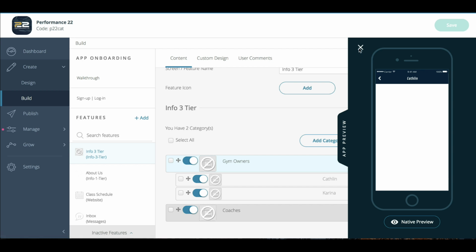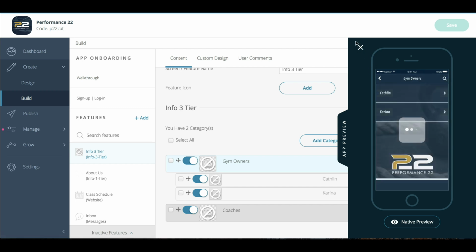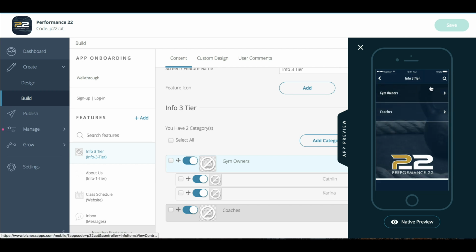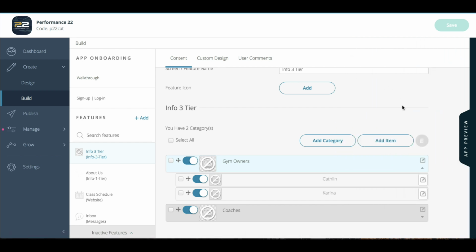Works in the exact same way too if I want to categorize this information a little bit differently, so it's not just a big block of content here. You can add section titles and categorize maybe gym owners are at the top, and then maybe the second area might be coaches and other staff or something like that, and kind of just figure out ways to parse that out.